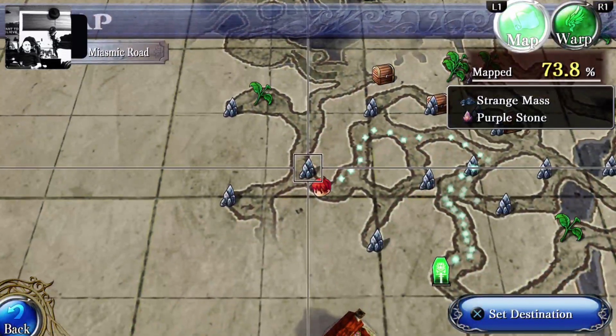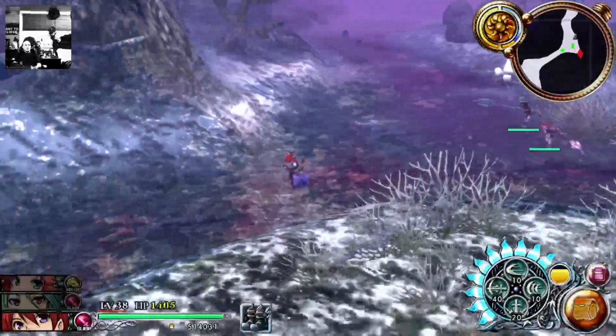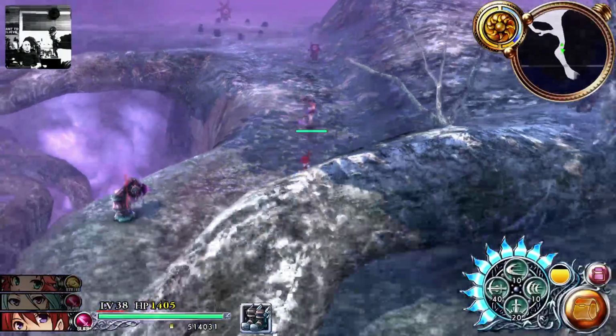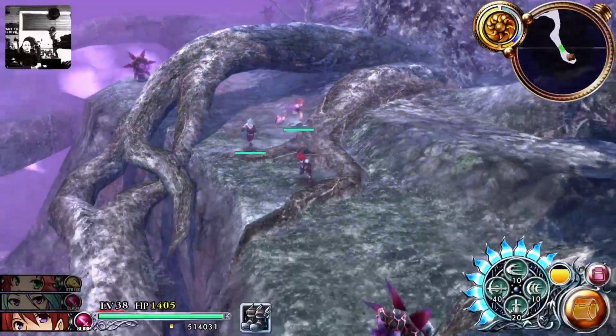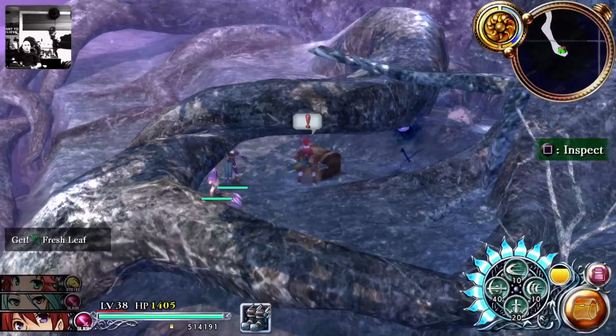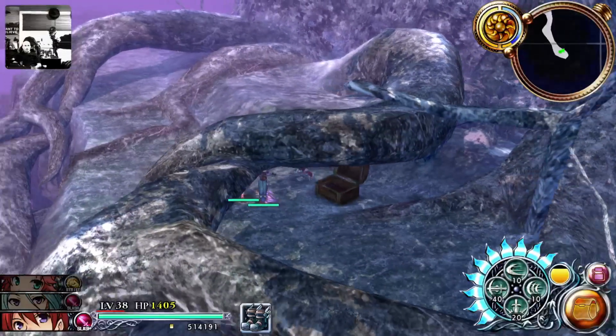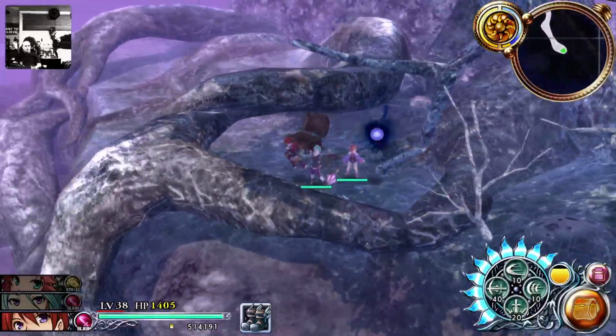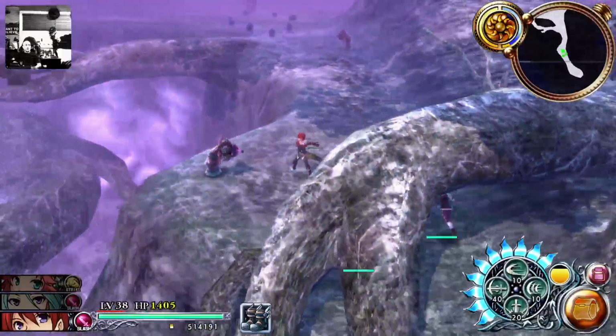Wait, where am I going? Right, through here and then down southwest. Yeah, that would be cool. I'd like to see how that would work. Oop. What is that? What the hell is that? Oh, that's just a wreck. I thought that was an egg.